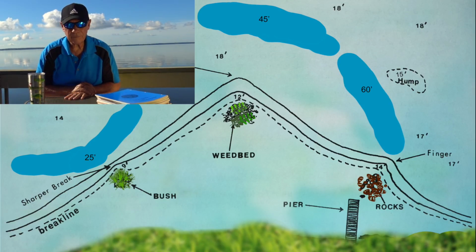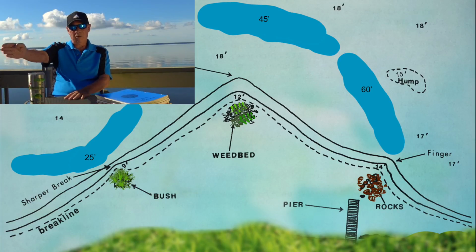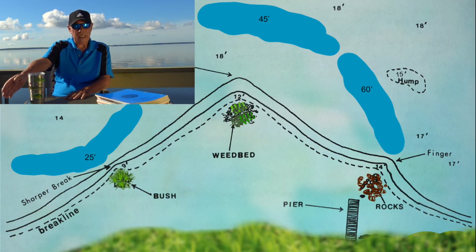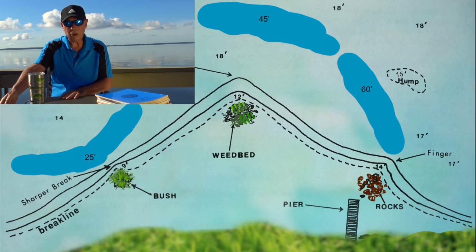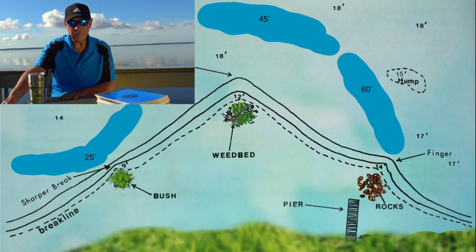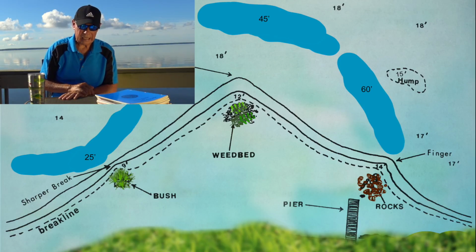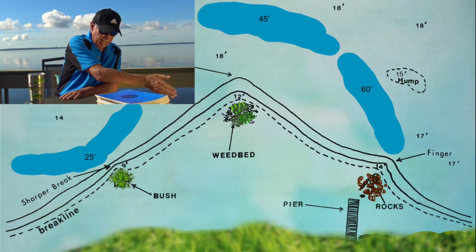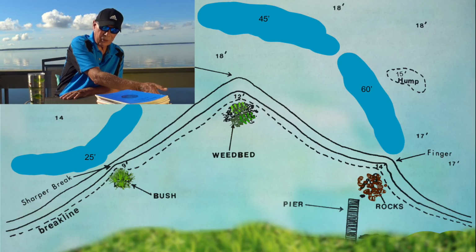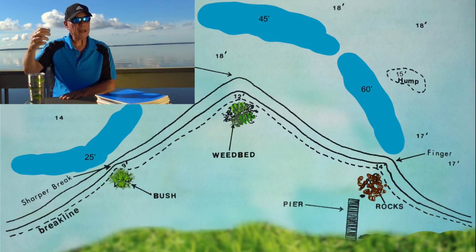Answer, yes. Did we identify the contact point, just from what we've seen in this little drawing? Yeah, we did. The end of the bar, the finger of the bar at 14 feet. And we answered the question about the hump out there, because that hump's a dead end. Maybe fan casting off that hump down there in the deep water in the sanctuary zone, they might catch fish. But it's not a migration route. So we answered a bunch of questions. We haven't even been out there on the water yet, and we've answered all those questions. So that was a good lesson for you, I hope.